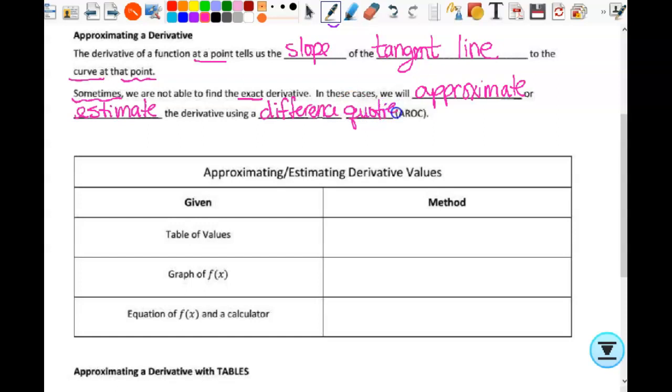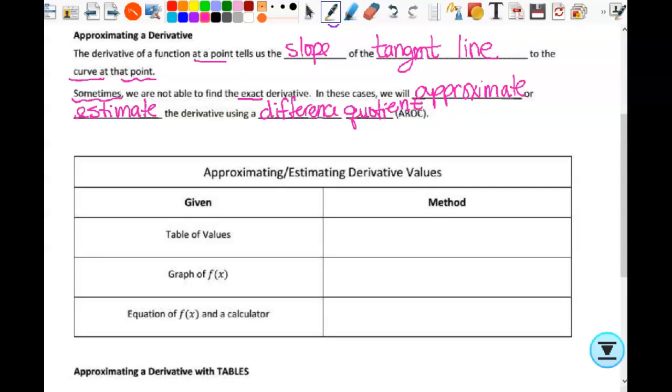And the lines, they're not big enough for me, so they might not be big enough for you. Okay? That's the average rate of change. All that is slope. Your difference quotient, if you think about what slope is, it's the change in y over the change in x, right?